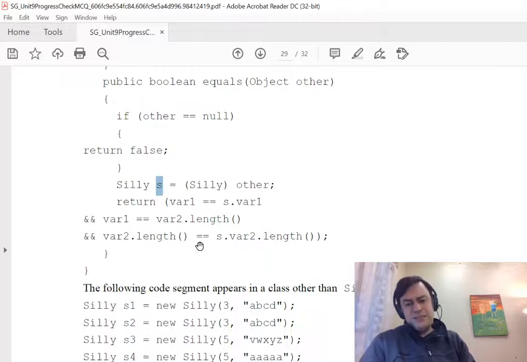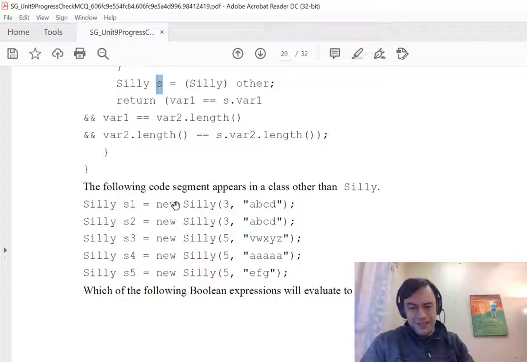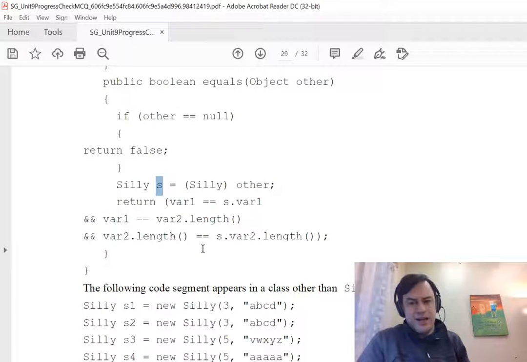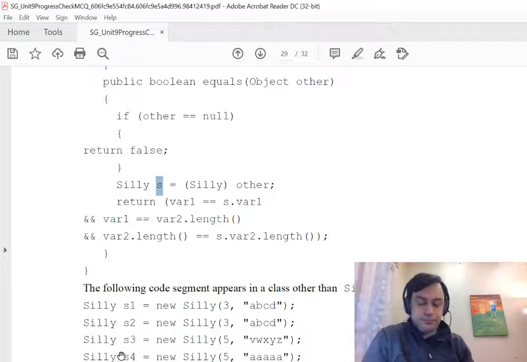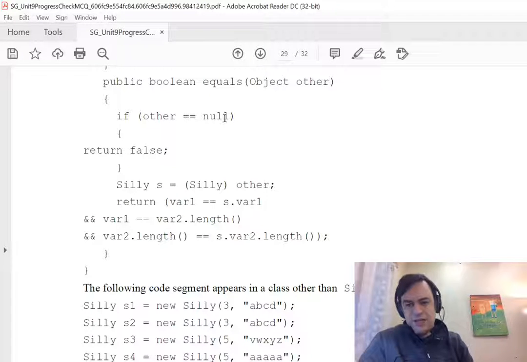So big deal, because all of these things are Silly objects. That's just a random hoop that they threw into the question. It doesn't matter. These will not come into play at all. Really, this will always work. So you could basically assume that this is of type Silly, because other gets turned into a Silly object very quickly. So a lot of that is kind of smoke and mirrors. What's really going on here? So here's what happens.